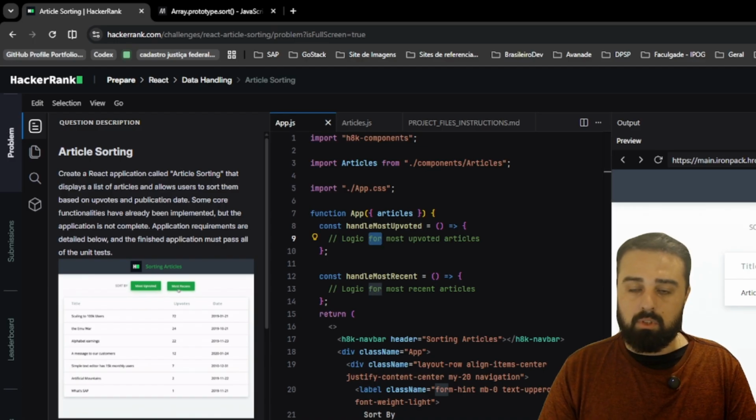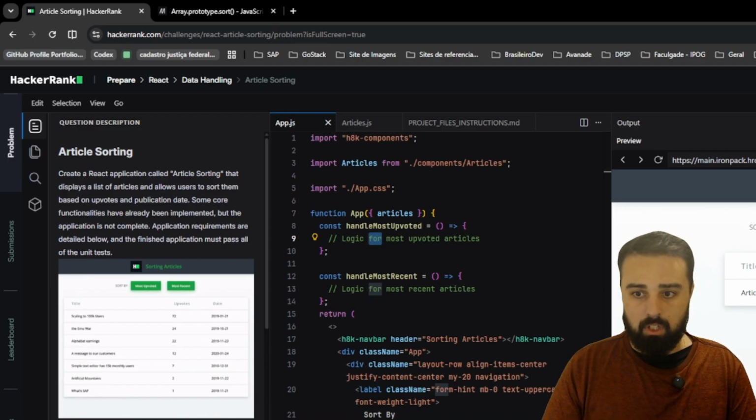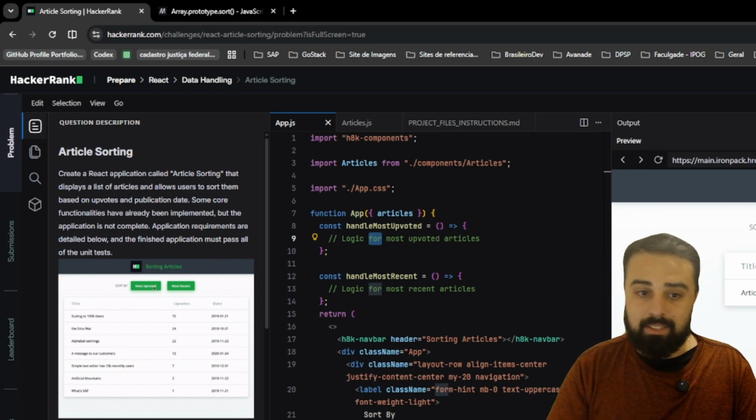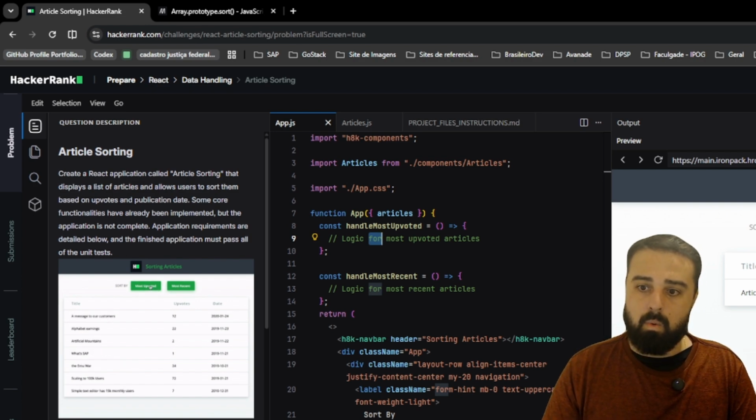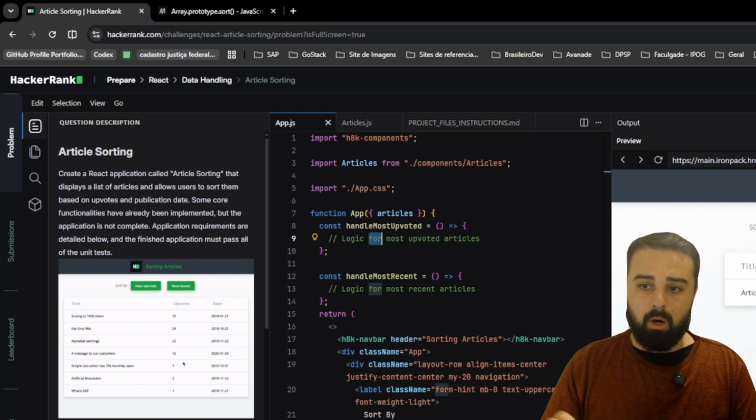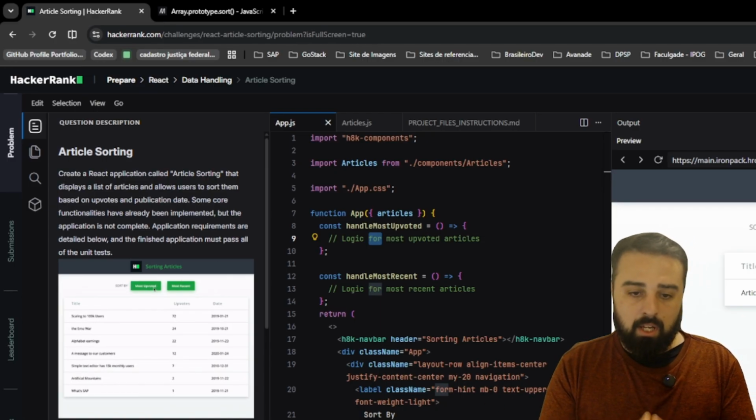Each button will apply ordering inside the table. The first one will order the data by most upvoted, and the second button will order the data based on most recent.